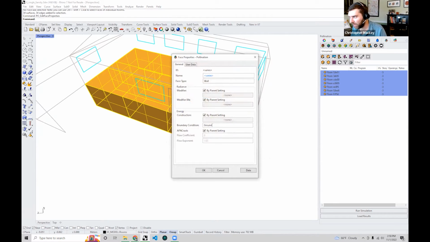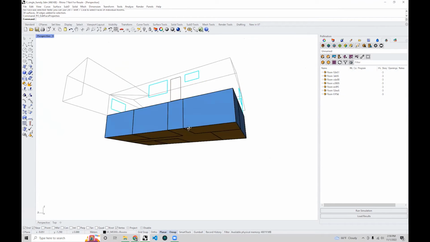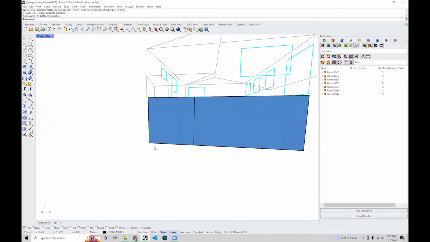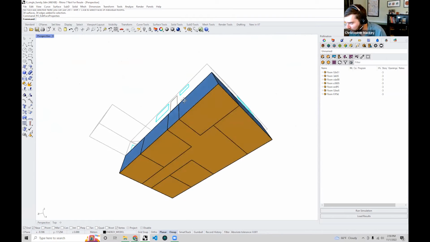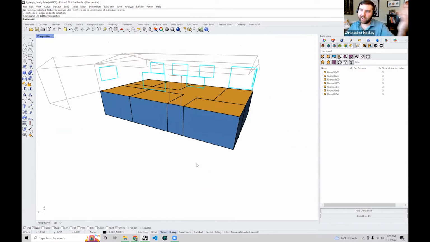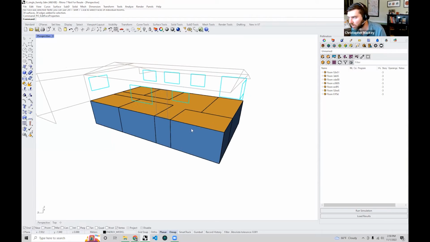In this case, if I can now go to edit face properties, I can change that. It's a sandwich in between two ground pieces. So I don't know how realistic this is, but you can see you can go through and edit it. I just want you to be aware of how the defaults come to be, because especially if you're preparing your geometry before making a model, being aware of that Rhino model origin is helpful.